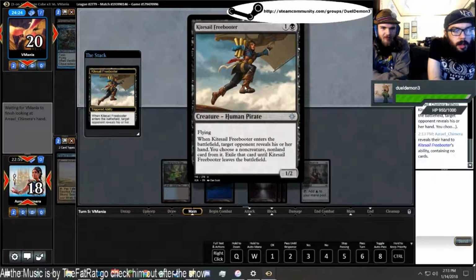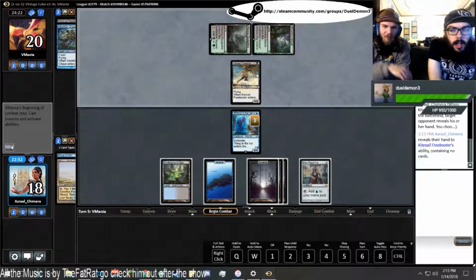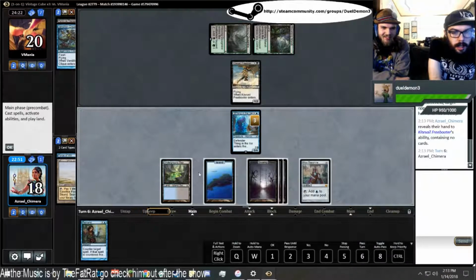So this is a new card from Ixalan, and when it enters the battlefield, target opponent reveals their hand. You choose a non-creature, non-land from it. Exile it. He gets no value off of it. Got absolutely no value. Our hand is actually empty.